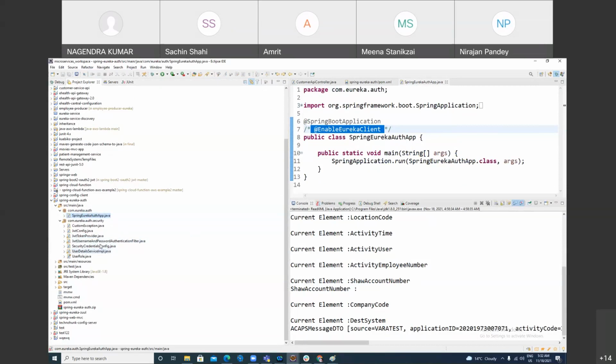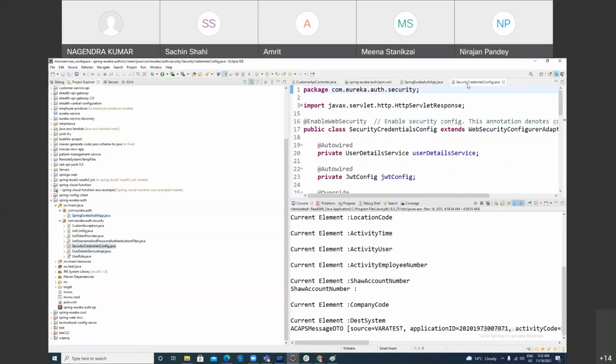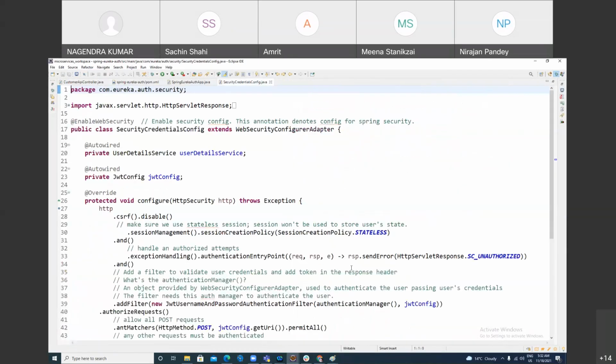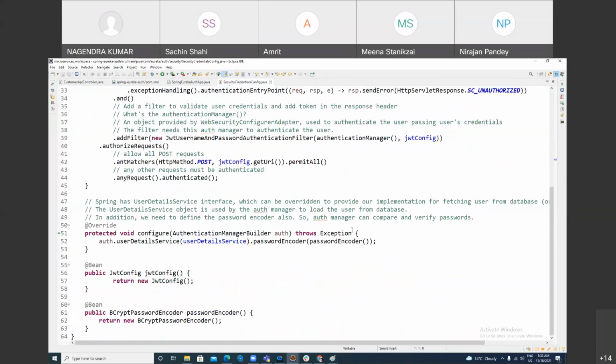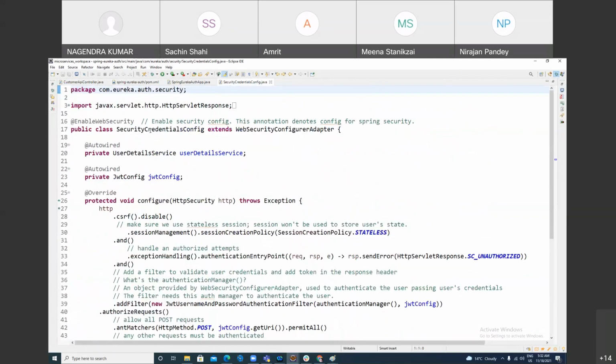This file we have to focus on, and wherever you are going to use Spring Security, you have to make this file for sure. The Spring Security config class always extends WebSecurityConfigurerAdapter.